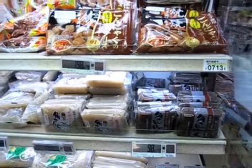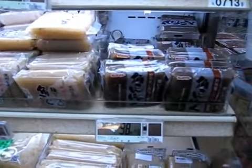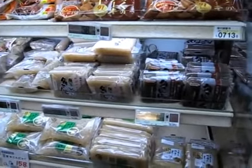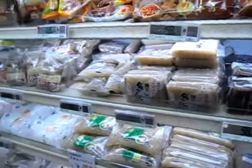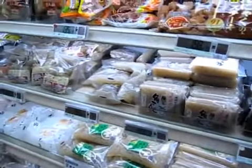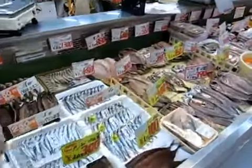This, my friends, is konnyaku. The first time I ate it, I thought it tasted like a fishy piece of rubber. There's no fish in it — it's just like a potato thing. And it's really healthy, but it smells horrible. You might wonder why anyone would eat it, but it is healthy and I actually eat it a lot now. I'm turning Japanese more and more. But this is the little fish market — those are the fishermen — and they have all sorts of stuff.